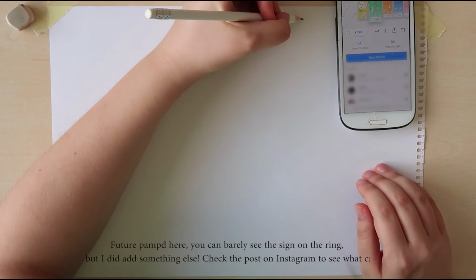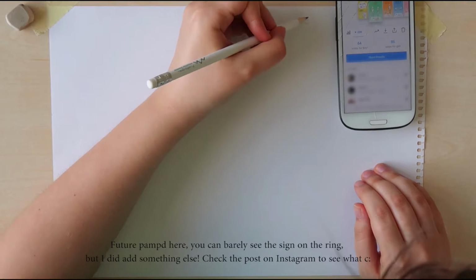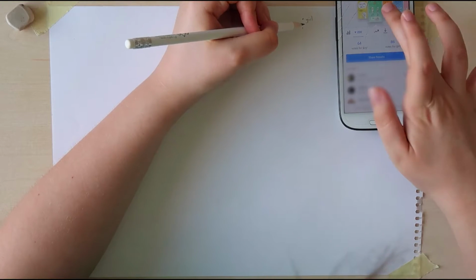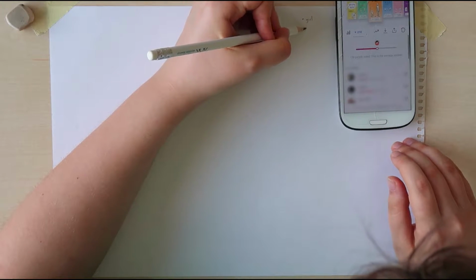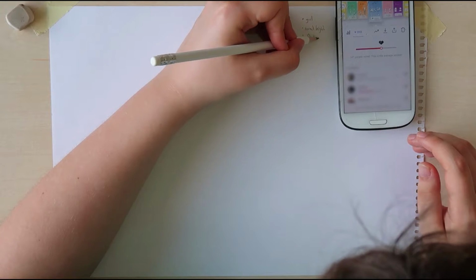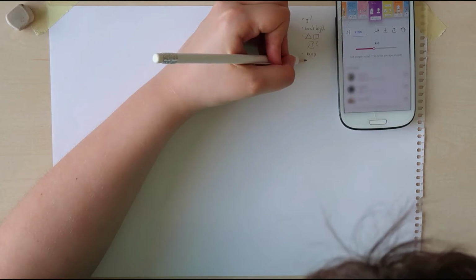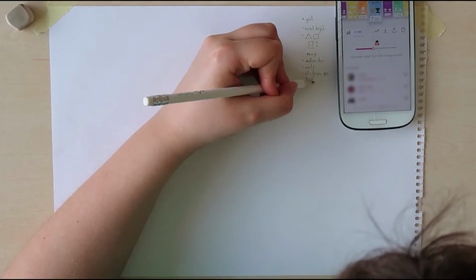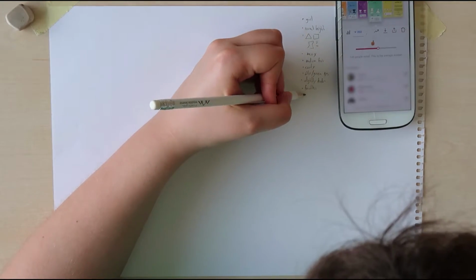I really wanted to add accessories so I could put the zodiac sign on them so they all fit with one another. To start off, I decided to write down all the chosen traits to have an easier time creating her. Writing it down can also cause an extra creativity boost, so I'd totally recommend it to anyone when you're trying to come up with fresh ideas. Just write down keywords and see what your brain comes up with.